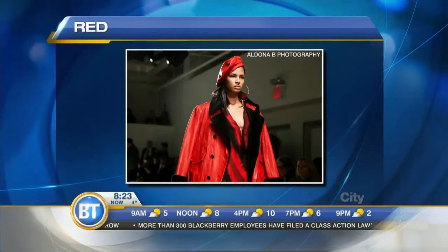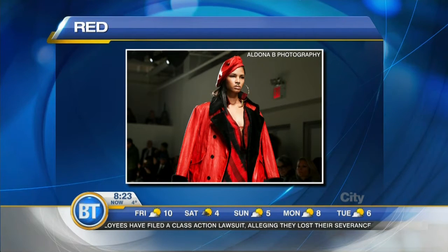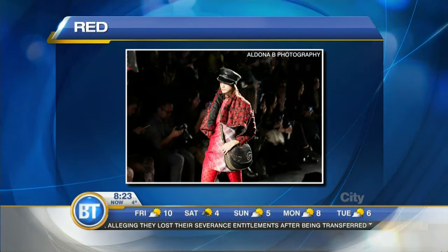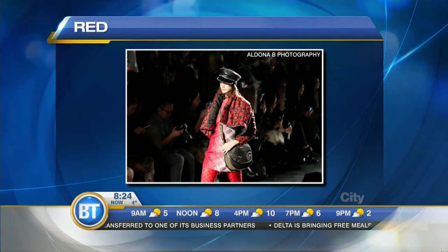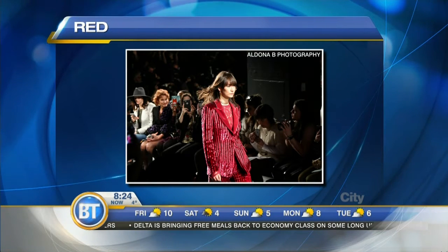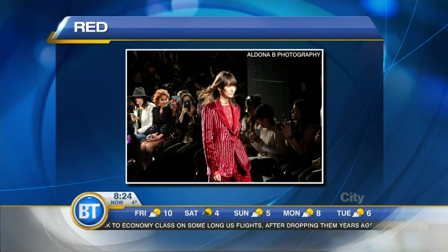I love it. And the next trend is on you — that is red. Red is my favorite color. The first thing we noticed on our first day was that red was splashed all over the runways. In some instances it was done head to toe — you are red and you can't miss it. But it was also done more subtly through some of the runways, so you can add it as an accessory, break it up with different colors or some neutrals. If red is a little too bold for you, you can take it back a notch.